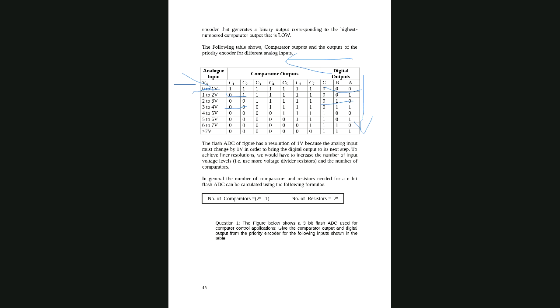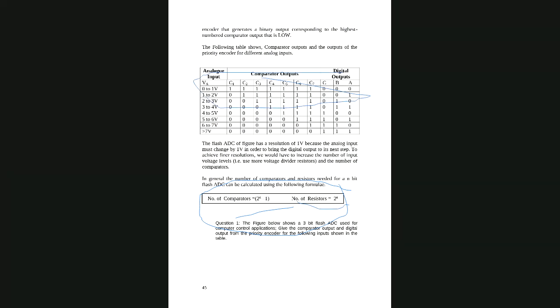Is it okay? Do you understand how it works? Everybody? Okay. Now the question. One student was asking me, teacher, how many comparators? It is a very simple formula. You can see here, the number of comparators is 2 to the power n minus 1. The number of resistors is 2 to the power n. You can see how many comparators we have. 7 comparators, right?